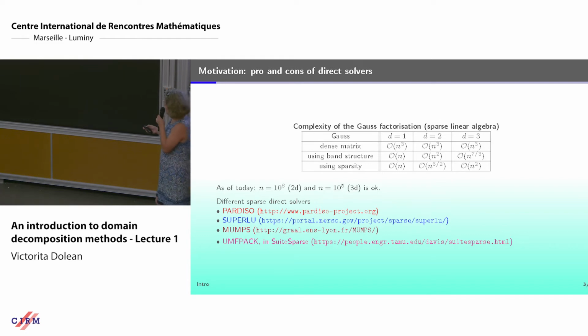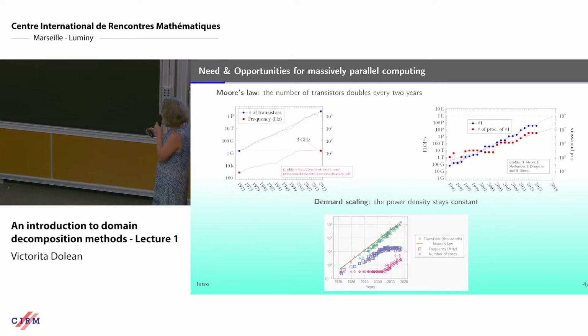Okay, so now a few pictures that I also like. If you want to solve a linear system and you have a large matrix, you just buy a supercomputer if you have money, or just a very good one, or you wait a few more years to have a better computer, right? This is also known as Moore's law.